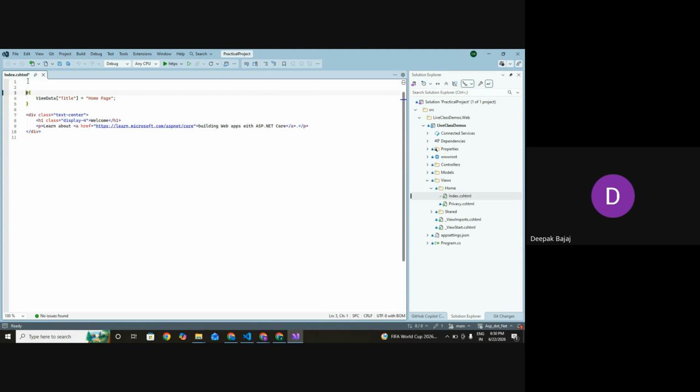Let's say we will say at the model, and string model, and here what we will say, at the rate model.